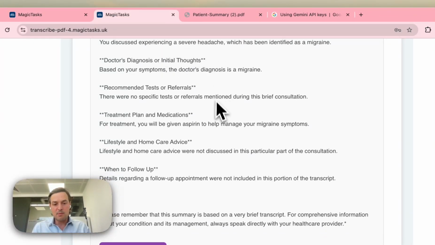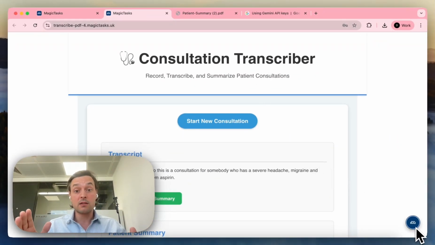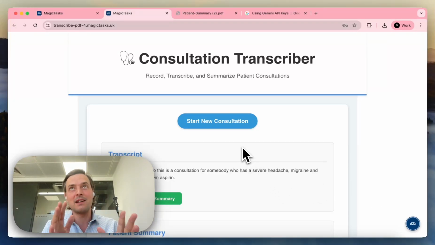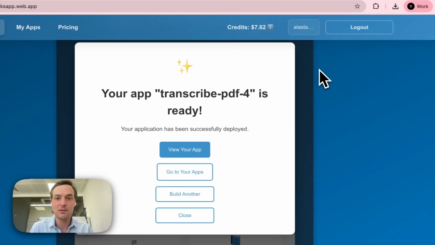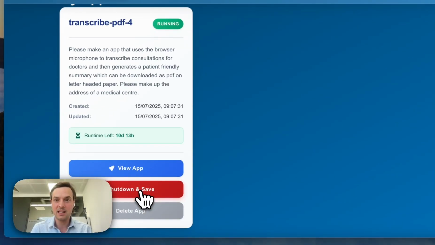So yeah, there's a bunch of small things that you probably need to do some Googling for, like handling really big files and recording files. There are some slight nuances there, but for the most part, this works pretty well as a prototype. So yeah, that's not completely short, but an overview of how the app builder works. You can shut these apps down whenever you like. I could shut this down and it wouldn't cost me anything.